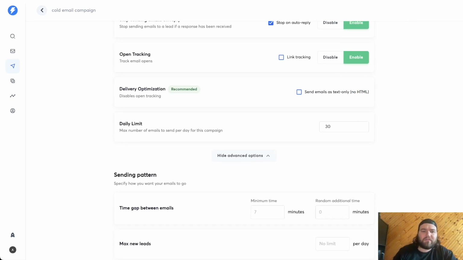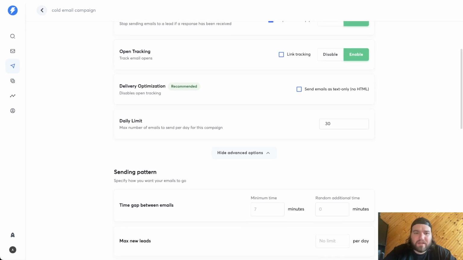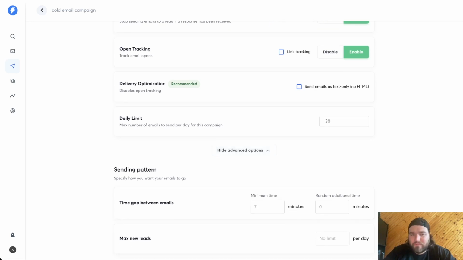You can see here delivery optimization, send emails as text only. You could do this. The only issue is you will then lose your open rate tracking, which would boost your deliverability, but you won't know exactly by how much because it's been disabled. So I usually just keep this turned off. I know that it says recommended, but you can still get 80+% open rate because of the fact that this is turned off.